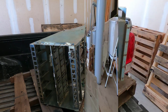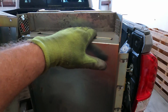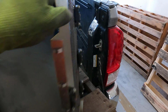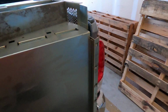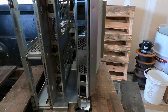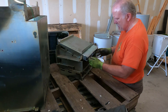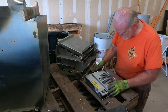Okay. Kind of a little brute forcing going on here, but this module came out of this part of the shell. So, we get that part of the shell tipped up out of the way. And here we can see, this has got something in it. This module is heavier than it should be. So there's something in here. I want to get this out and see what this is. The detents. So there you go. Oh man, that is one heavy son of a gun.